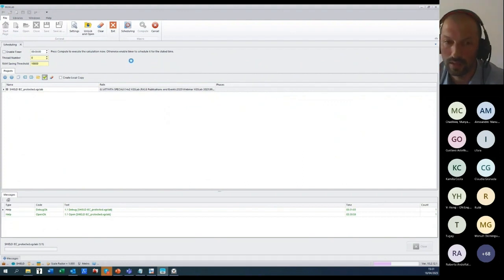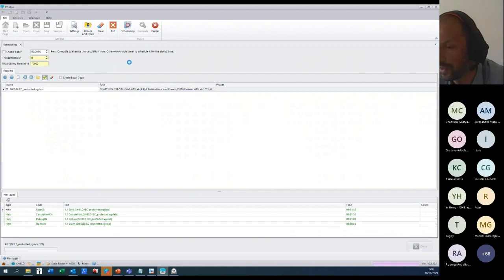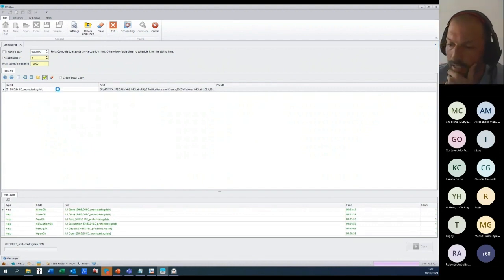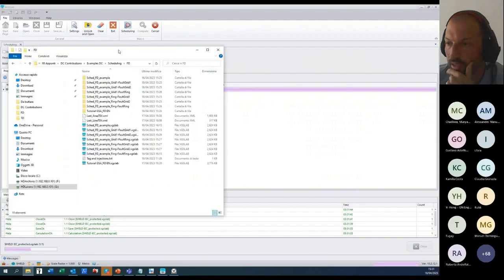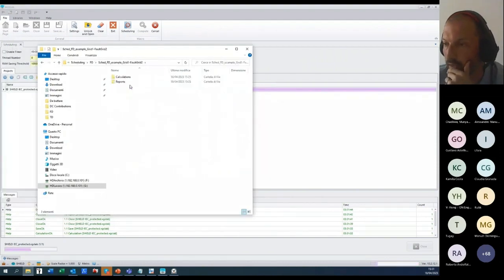Okay, we can wait for it. In the meantime, I also tell you some other details about the scheduling. As anticipated, the scheduling not only saves the projects, but also automatically saves some tables or results. And this is very useful. We can see the previous projects that we have seen, for example this one that we used as a parametric analysis.